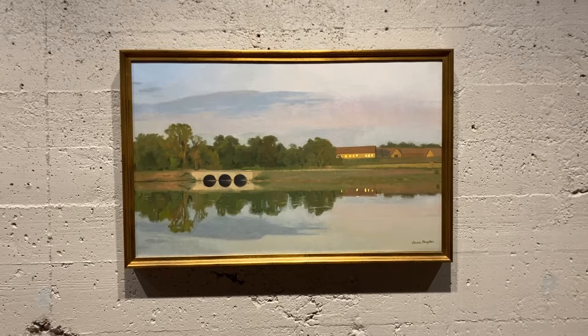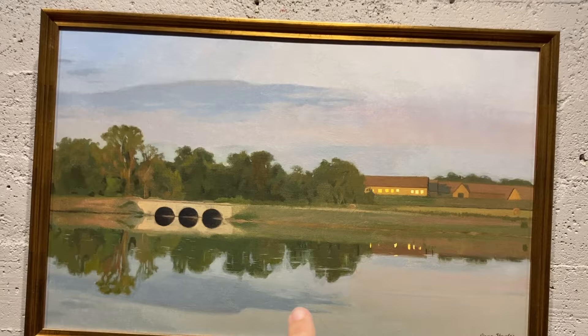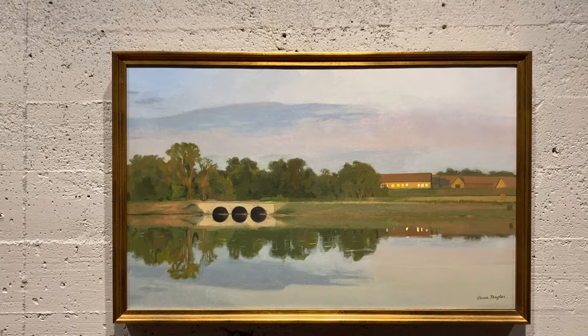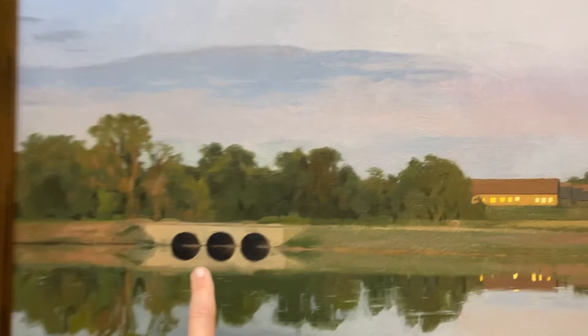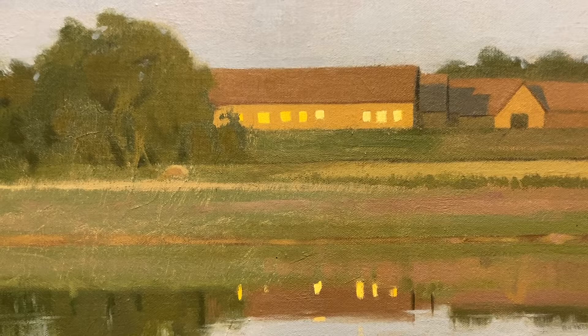To me it feels very interior even though it's a landscape. You can see how this line of the cloud in the sky and in the water creates a sort of oval shape where the eye can kind of enter in and swim in the water under these circles. And then there are these wonderful lights — each one is just a little bit different. It's tailor-made; there's so much love in this painting.